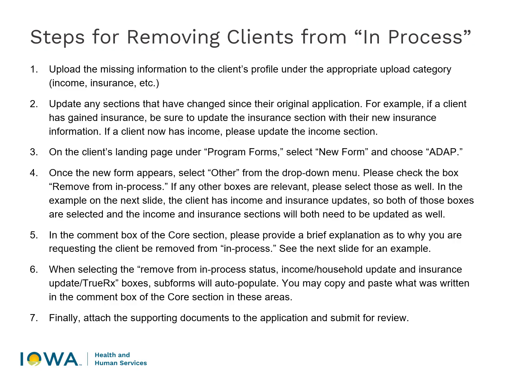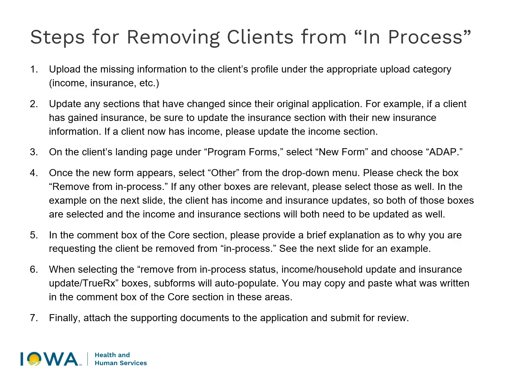Step 3, on the client's landing page under Program Forms, you'll select New Form and choose ADAP. Once the new form appears, you will select Other from the drop-down menu. Please check the box that says Remove from in process. If any other boxes are relevant, please select those as well. In this example, the client now has income and insurance updates, so both of these boxes should be selected and these sections updated.